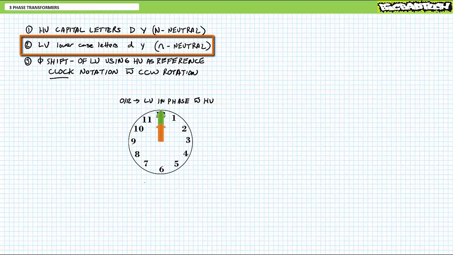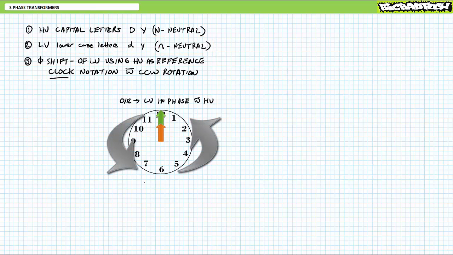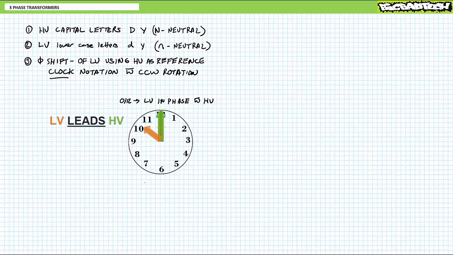And then the low voltage side has another hand that leads or lags it given anti-clockwise rotation. Yeah, you heard me right. Despite using an analog clock face, which are known to rotate clockwise, hence the name, the assumed direction of rotation is counterclockwise. Things counterclockwise of the high voltage reference lead it. Things clockwise of the high voltage reference lag it.